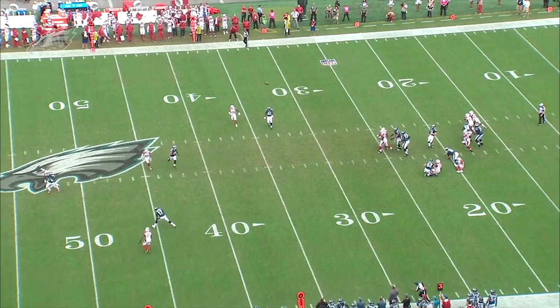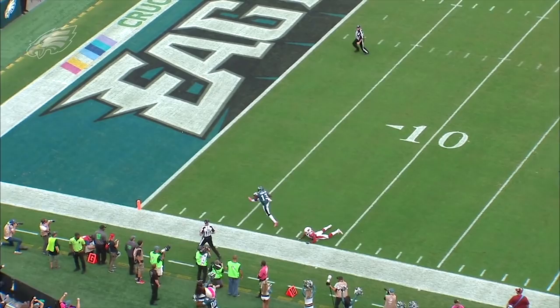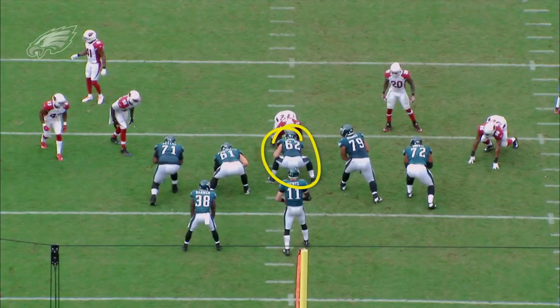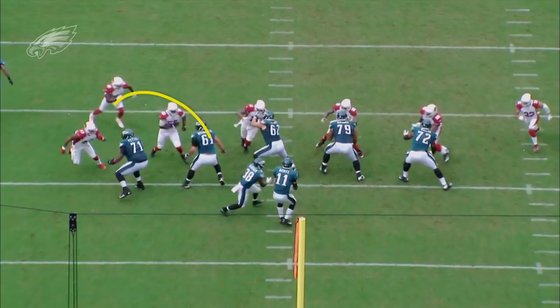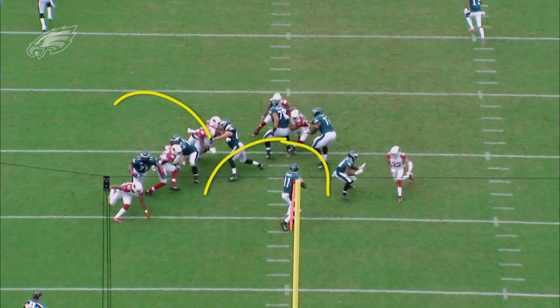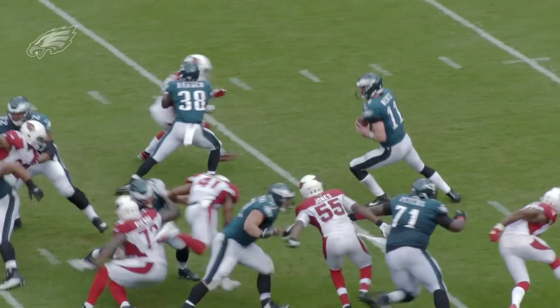Wentz wants the deep ball down the field to Nelson Aguilar. He steps up in the pocket and delivers a perfect toss, but it all begins with the protection up front. From the end zone angle, you'll see how well the pressure is picked up. Watch how this lineman rides the nose to his left side as a stunt comes off the edge — he picks up actually two guys. Jason Kelsey takes the nose, rides him down, and picks up the inside blitzer too. It's solid, giving Carson the opportunity to step up, pick his target, and throw it deep to Aguilar — a big play. Betcher likes to bring the heat and will show heat then back off, so it's a matter of communicating and the guys up front creating that pocket so Carson can throw the football.